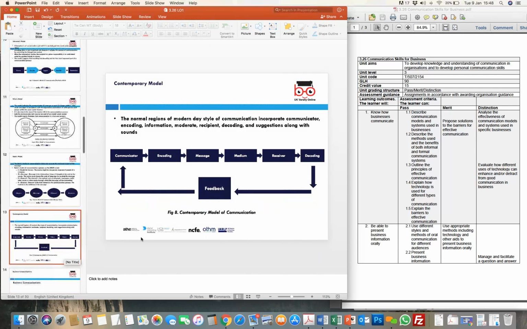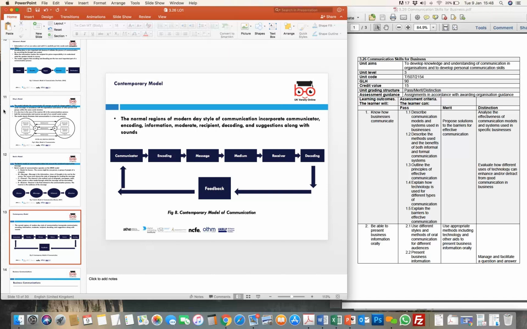Now, in the contemporary model, this is the model that we use on a day-to-day basis. This is the modern evolved form of communication, and an amalgamation of some of the best aspects of the different models that we've looked at. Here in this particular model, you will see more elements, but the elements predominantly consist of ensuring that the message is communicated well, is received well, and is understood the first time it is sent.